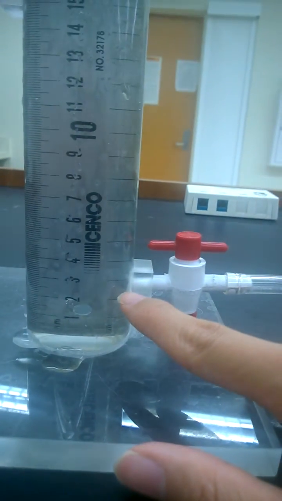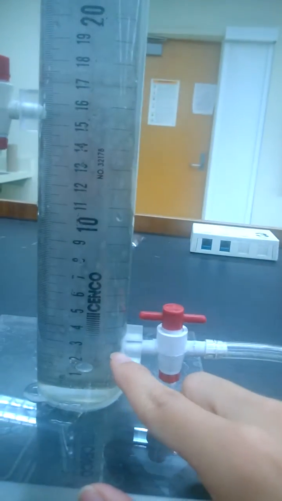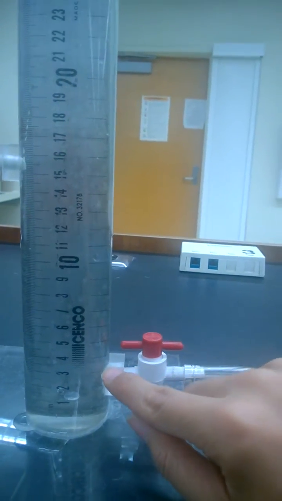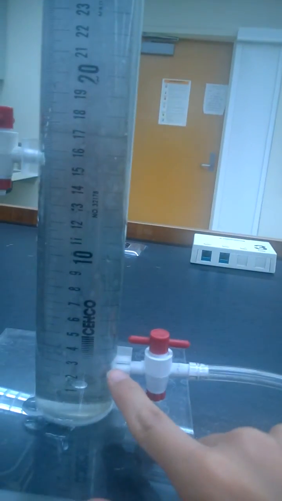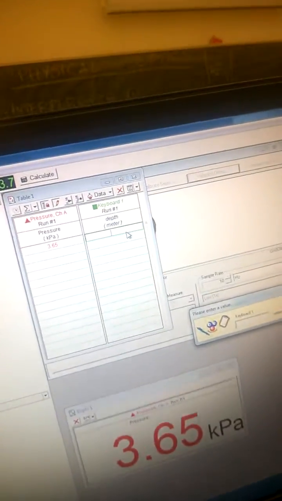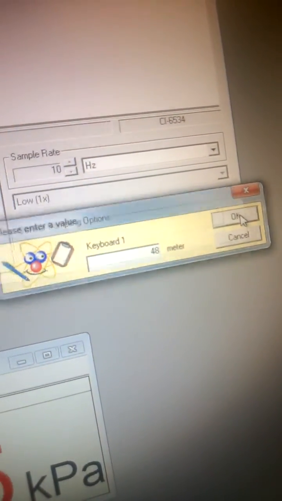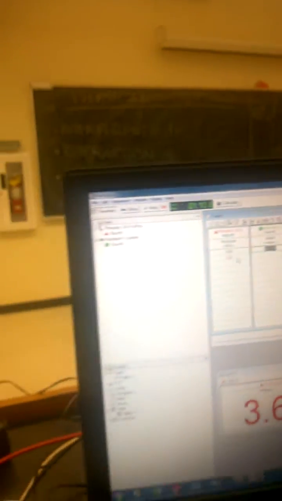So you should always use the value measured here minus 3 centimeters. That's the actual depth from the surface of the water to the place you are measuring the pressure. So our actual depth is 51 minus 3, that is 48. So you enter 48 here, click OK, and it will show you the pressure.